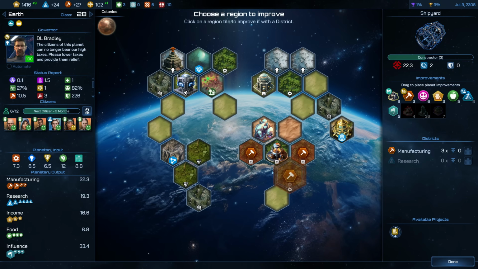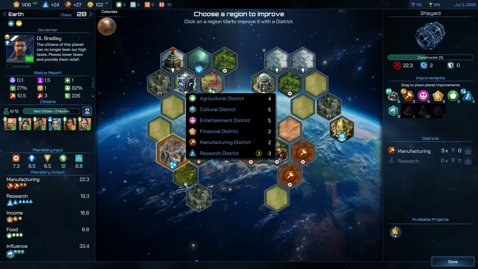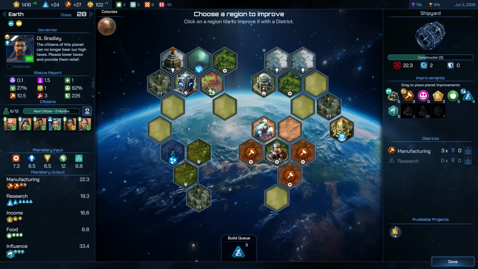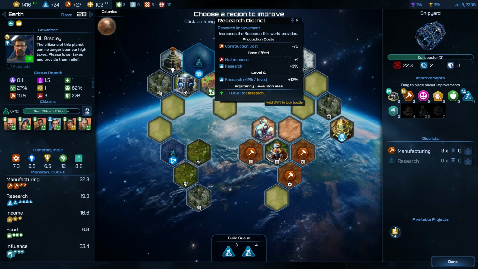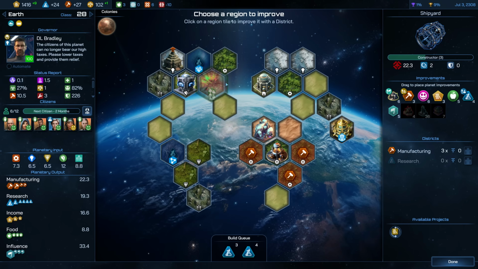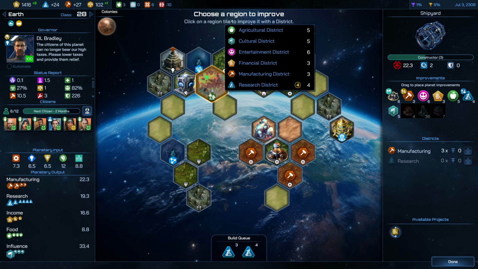Meanwhile, Earth has finished all its manufacturing districts, and this leads to a very high production value on this planet, and I would like to use this right away to build some research districts on these special tiles that we have, like the Thriving Reef here as well. They give me research boosts in addition. And this one is super nice. Restorative Herbs gives me +3 to population.